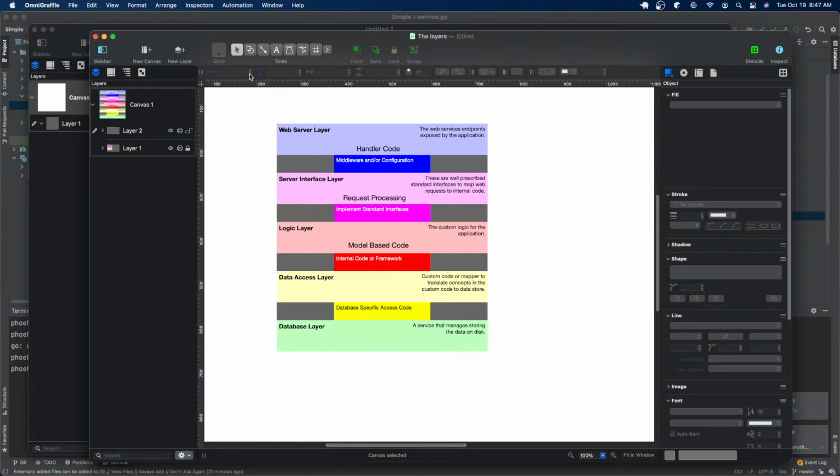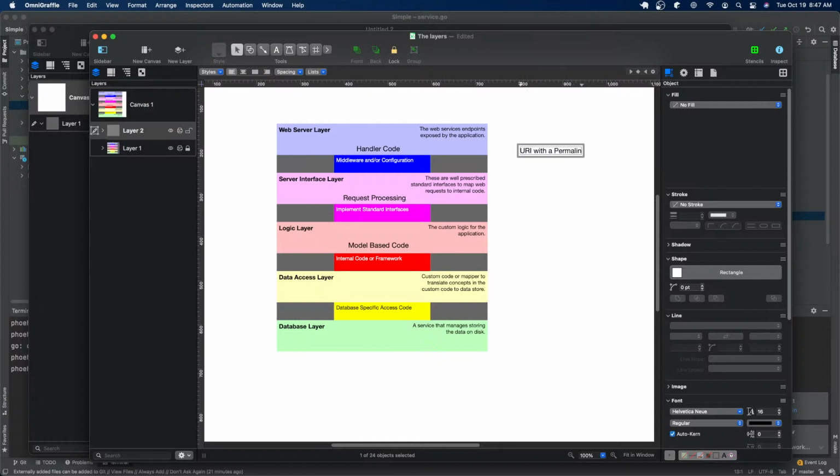So where does permalink sit? Here we're returning a URI with a permalink, right? Here we're dereferencing a permalink to a model.